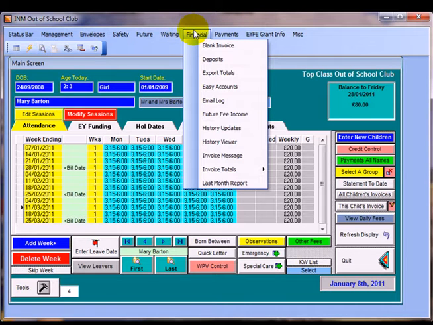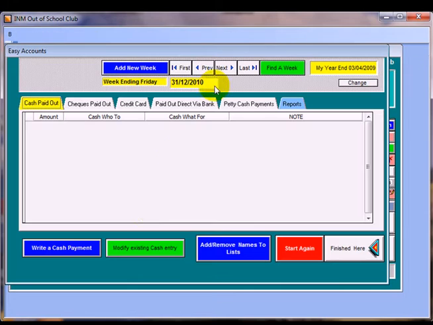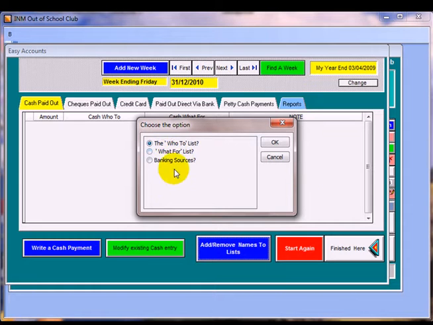Also under financial there's easy accounts. You can use this if you want to. For example, you can build up a list of all the who to's and what for's, so you can have all your suppliers' names and the various products that you tend to order from them.